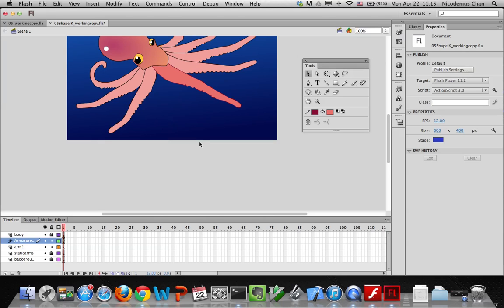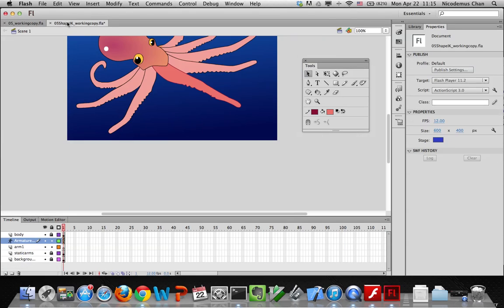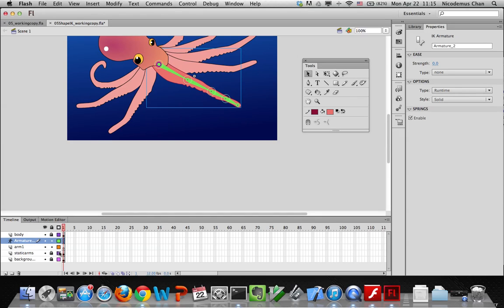It allows the user to directly manipulate the octopus. Notice the pose over here shows that it is a runtime option and no additional poses can be added. So this is runtime.